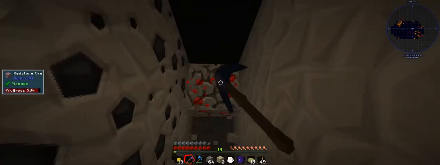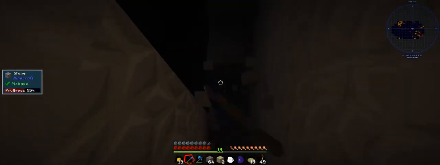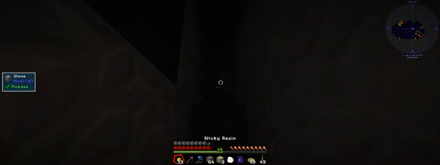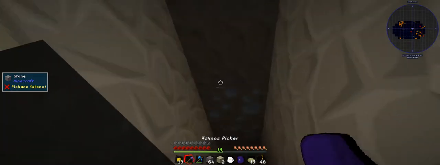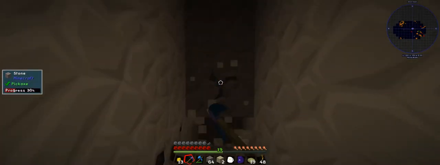Don't really need coal, but redstone is really, really nice. Quite a few packs of diamonds. So, what am I sitting on for diamonds actually? Four? Five diamonds. So that's not too bad. Not quite halfway there.